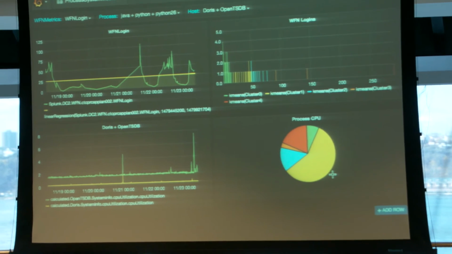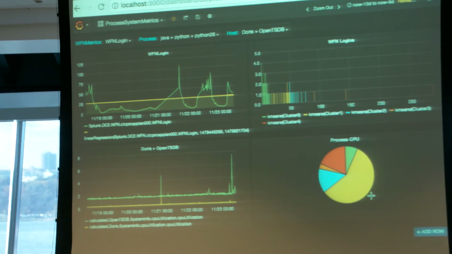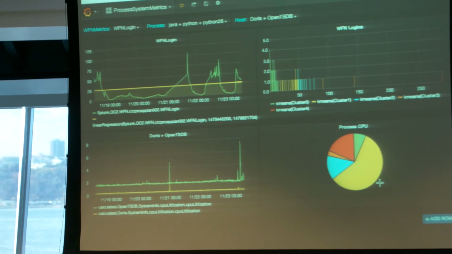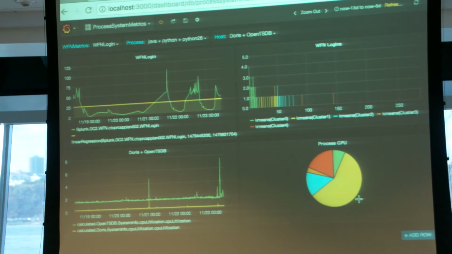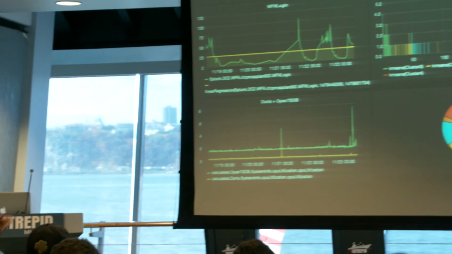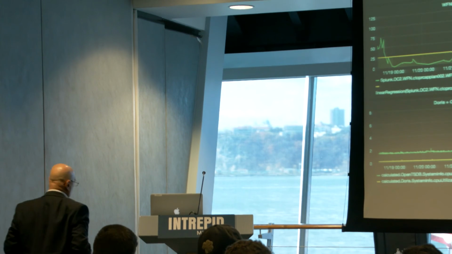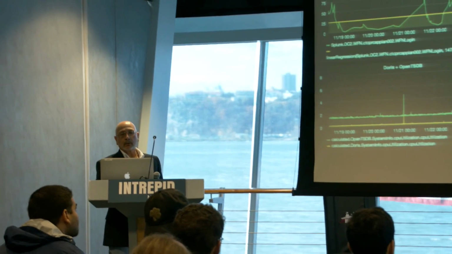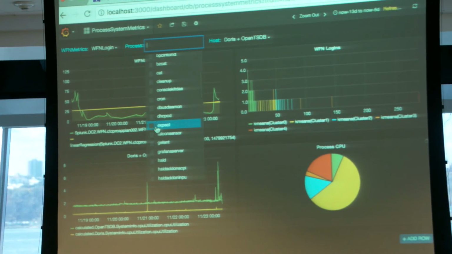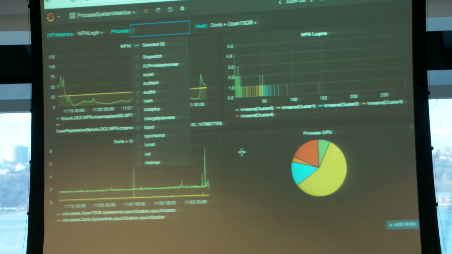Like I said, this is CPU data and information that we're getting. Obviously, it's not as sophisticated as the Snap presentation, but we're getting data basically the same place that they're getting their Unix information, which is /proc. So we're pulling all kinds of data from /proc. We have CPU information, we have process information. And the thing I wanted to show you on this one is we are getting process information, and it's part of the template. So if you go into /proc, you can actually pull down all your processes, pick whichever one you want to see, and then it'll display them over here in whatever graph you want.